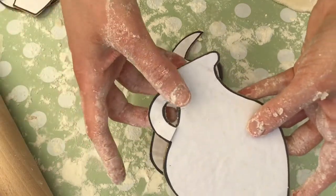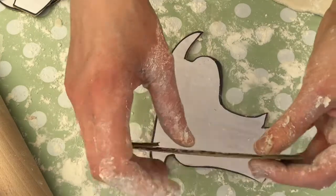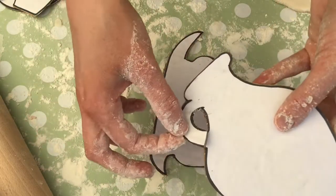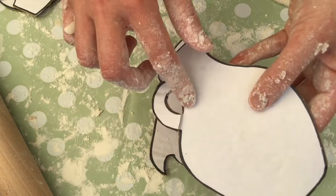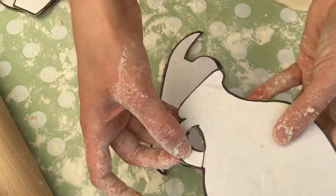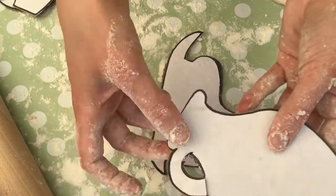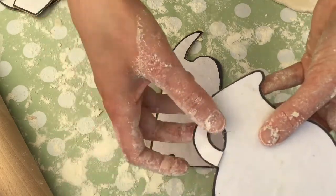A bit of a tip, when I made these, I drew them onto paper, cut them out, stuck them onto thick card, which I then cut out again. This one, because it's got a hole, I found that really tricky to cut out with scissors. So when you're doing your designs, when you decide what shape you want them to be, if you're doing it this way, just really think carefully about having bits like that. I've cut along there because I'm thinking that shouldn't be too much of a problem when I cut it out from the salt dough, because I'm just holding that in place. We'll see how I get on.